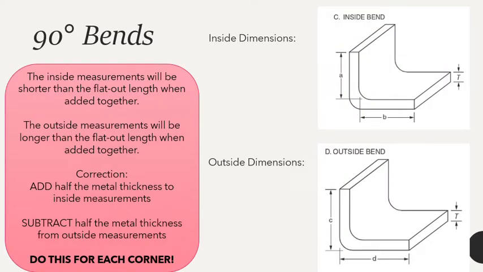So the math depends on where you're doing your measurements. If you're doing inside measurements, you're going from the top. Let's get some drawing going on here. There we go. You're going from the top to the surface here. You're not going all the way across. That's called an inside measurement. And let's say that measurement is 4 15/16.